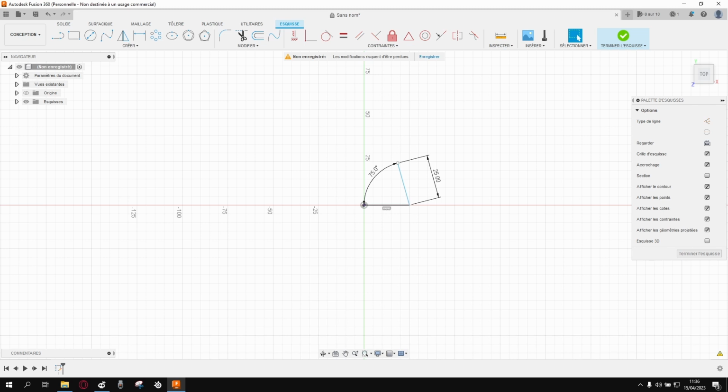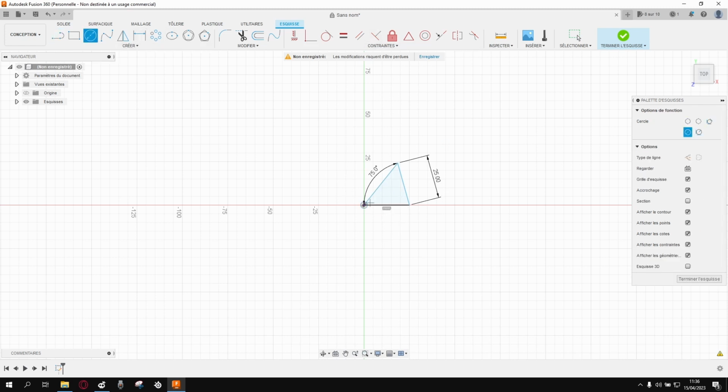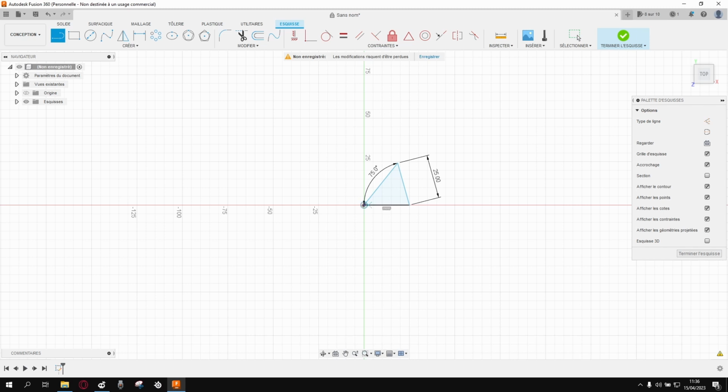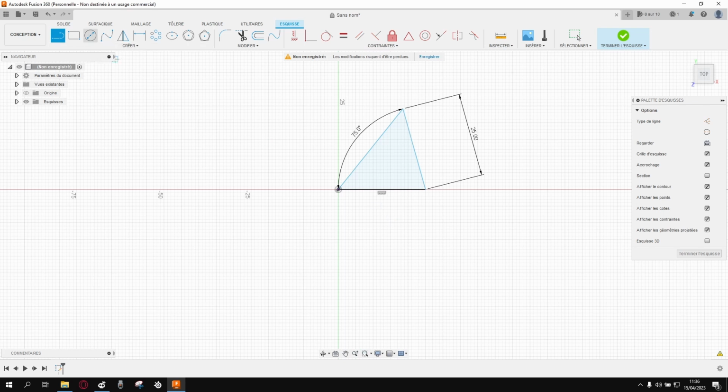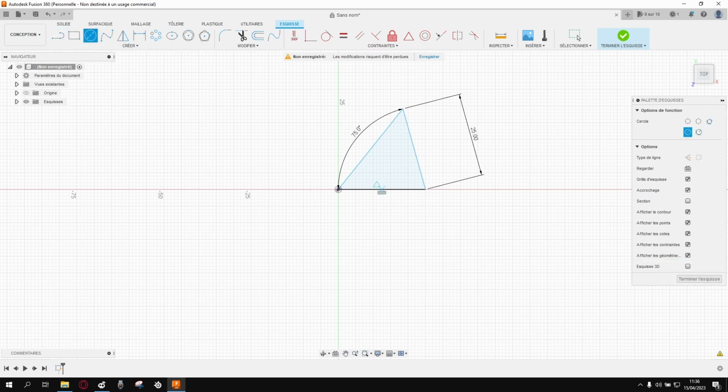Here we are, we have our triangle. It's not a full triangle because I need to place another line, so the line tool between both, and we have our triangle. And maybe we want the base to be a circle. I want it to be perfectly aligned, and as you can see, we have the middle of this one, the middle of this one, and the middle of this one that will show on screen. So if I take the circle tool, boom, the little triangle is the perfect middle of my line, so I can go right here.